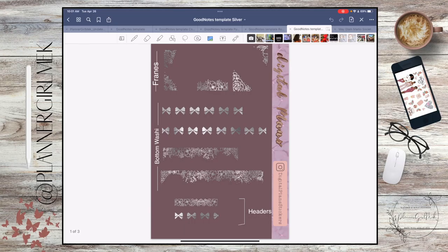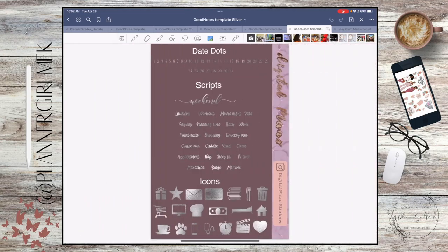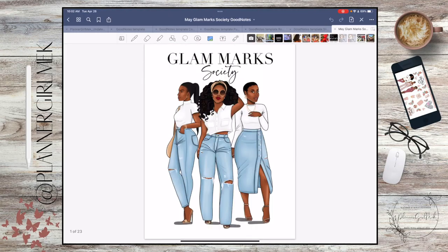Another one is the silver. It's the same exact thing, just in silver. I know we're in spring, about to get into summer. Who uses silver in spring and summer? Listen, I plan on having every single one of her overlays. I'm going to try my best, because I know I'm going to need them, and I need to have them on deck. You know what I'm saying? I need to have them readily available so I can just have them. So yes, they are here. Same template, same thing. Love it. Different color. It's in foil. Absolutely love it. Next, last but not least, but Lord have mercy, I'm loving it.